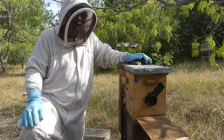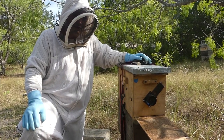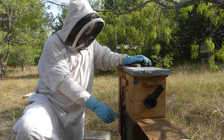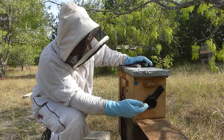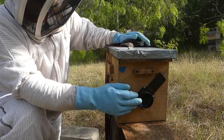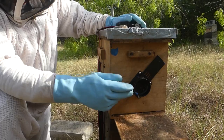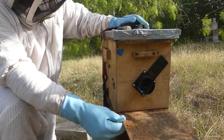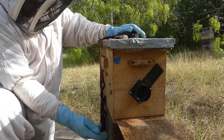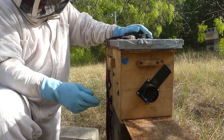If I happen to know we've got a really big swarm or a cutout I'm going to do, then I would use a 10 frame box, because then I'll know I'll have 10 frames in the bottom. In here we have the pipe entrance, which now has a screen in front. This provides air inside so they can cool themselves. This is the board that is underneath that seals the bottom. So I've pulled this board halfway out, and it's now provided free access from the bottom to the top or the top to the bottom.